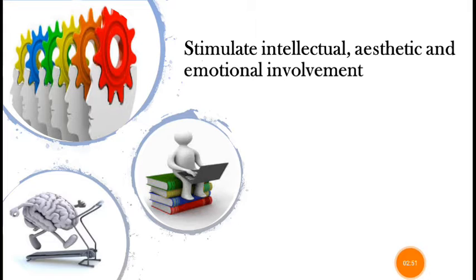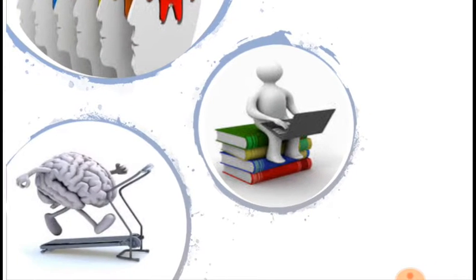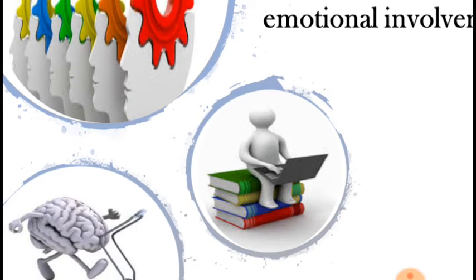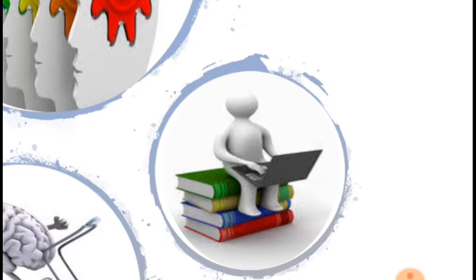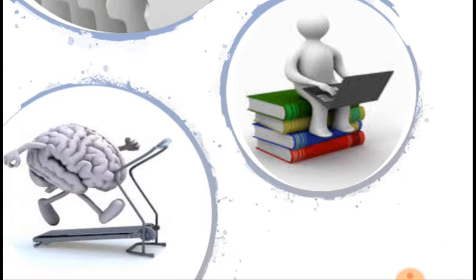Stimulate intellectual, aesthetic, and emotional involvement. Significant learning is the product of the interaction that flows between the teacher and the students, permeated by pleasant emotion. Thus, it has been shown that emotion together with cognitive process represent a determining factor in the acquisition of knowledge, taking into account that if the learning experience is pleasant for the students, they will achieve significant learning.